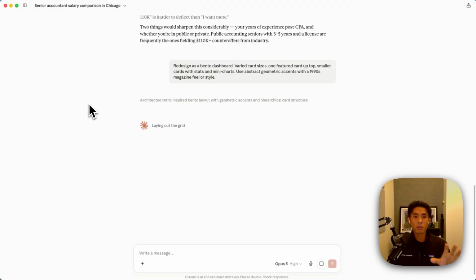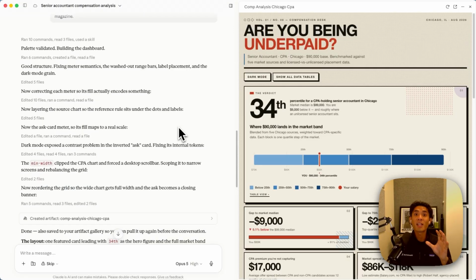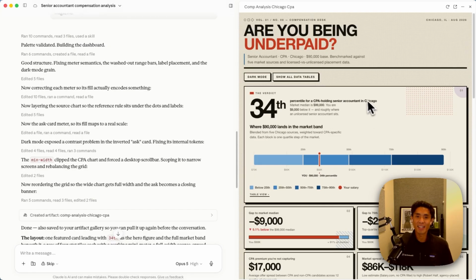I'm going to let Claude run for a few minutes because this will maybe take like 3 to 5 minutes. Once it's finished, let's see what the report looks like, and then let's actually go through everything that it gave us because I think there are some really interesting parts of the report. Claude has finished, and honestly, I really like our report. So let's take a look at it.